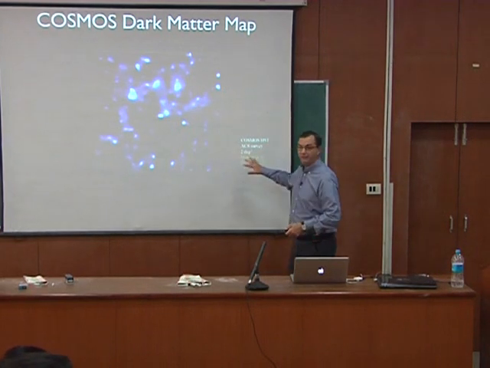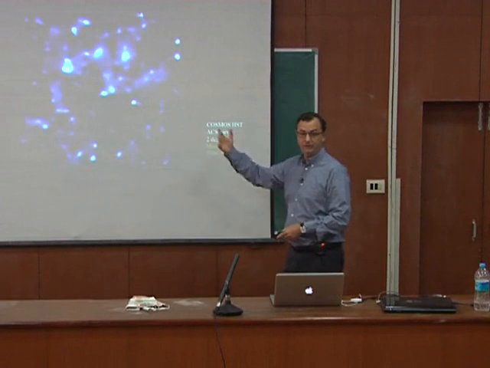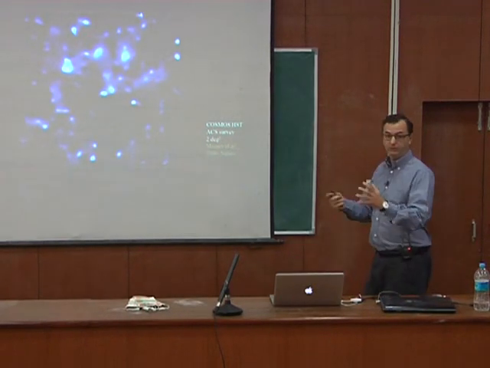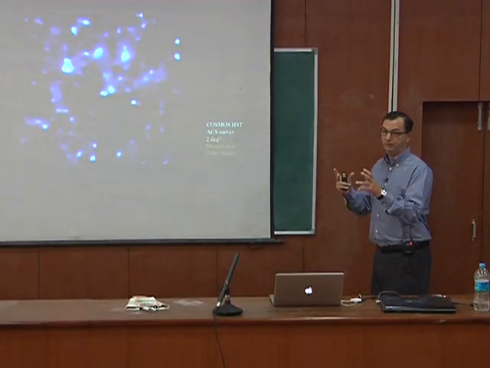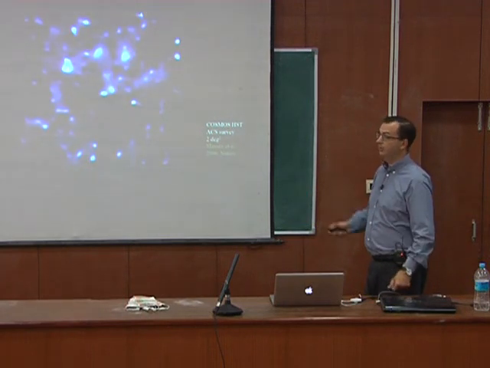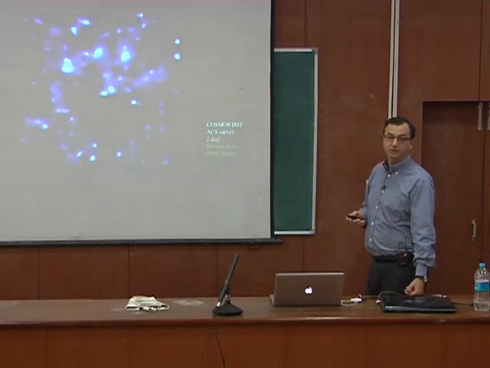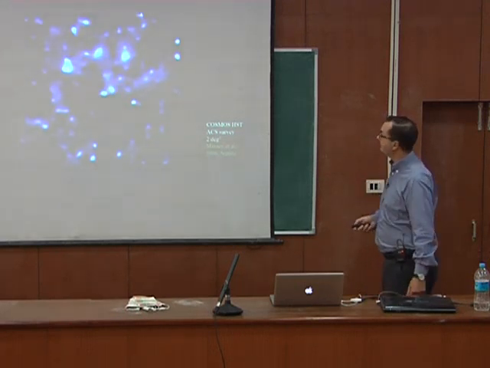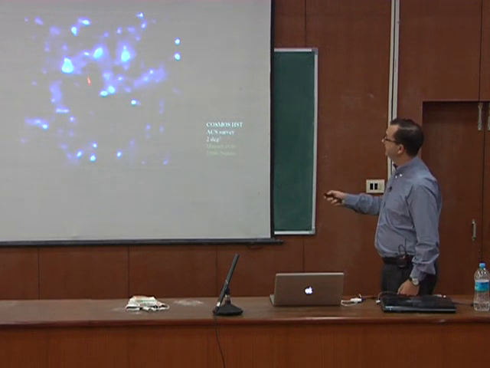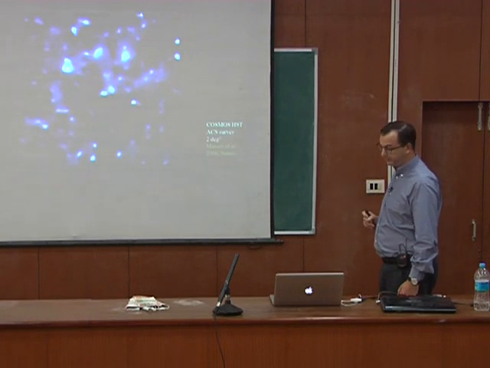So this was done with a very large mosaic of Hubble Space Telescope images. It doesn't look like this now because there's been a lot of processing and all the observation exposures were combined into a single map. But at the time, this was the largest Hubble Space Telescope observing program ever done. So this is the map that we get: basically this pattern. These are clusters of galaxies. Maybe there's some trace of filaments.